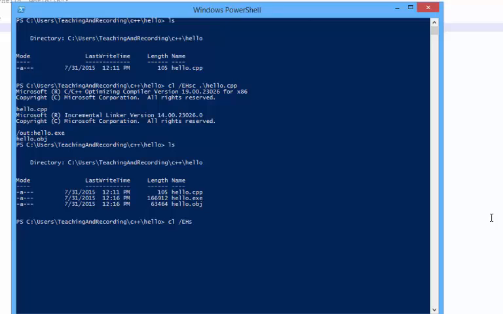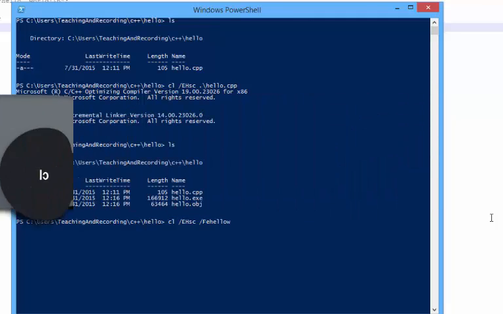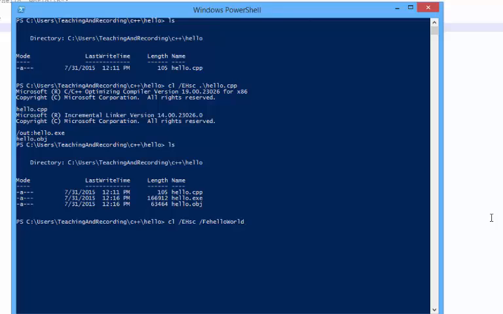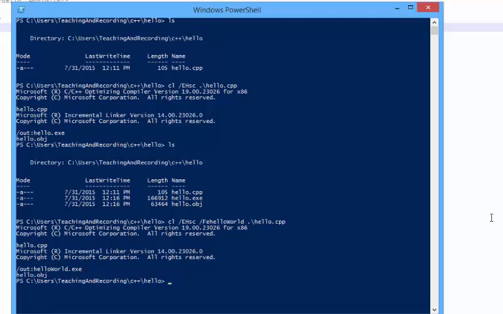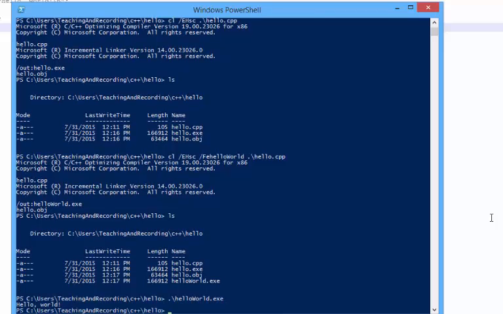So if we want to do that, we can do the CL, the EHSC, and then /Fe, and that stands for rename the executable. In this case, we're simply going to type the name of the executable. We don't need to do the .exe, and then we can list the name of the input file, and we can see here that the output file is called hello world.exe. Typing list, we can see we do in fact have two different exe files. They're the same size, most likely they're identical. So I can now run the second executable file, and sure enough it produces the same results. Not real surprising considering it was the same input, but there you go.